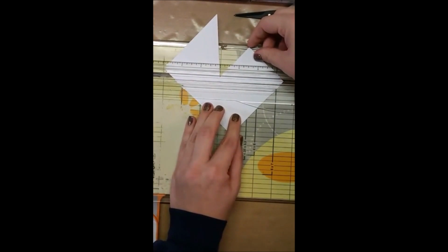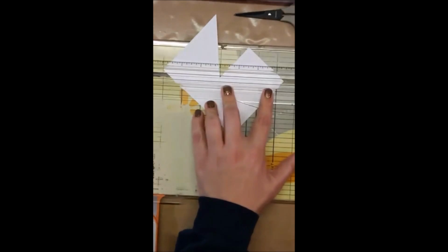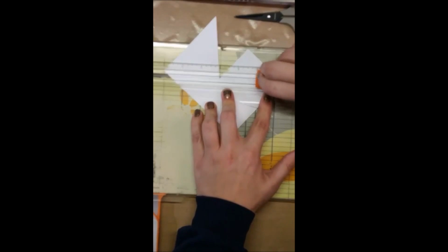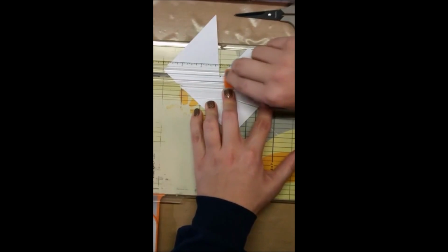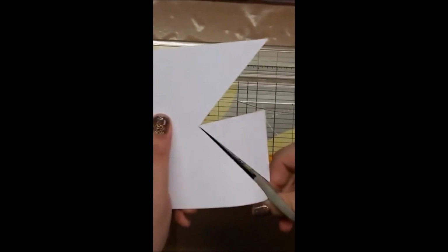Sorry if my big old head gets in there. Just gotta make sure this is lined up just right. Okay, so I'm just gonna finish it off with my scissors. So now there's how we get our big piece right here.